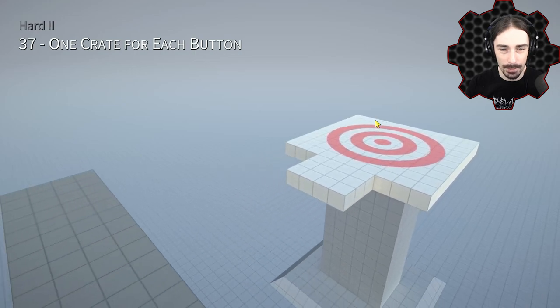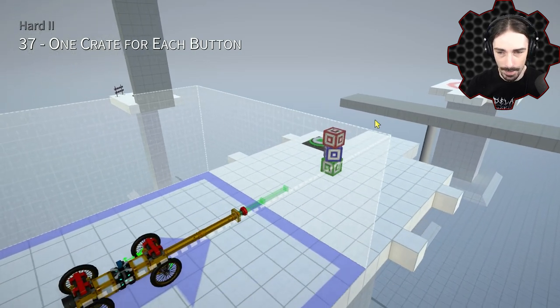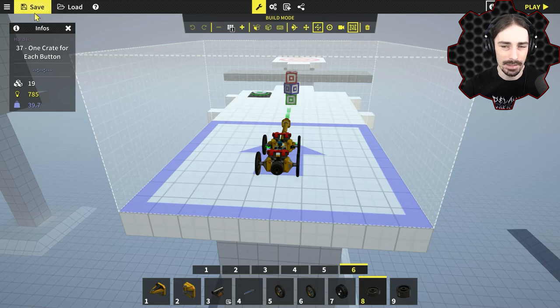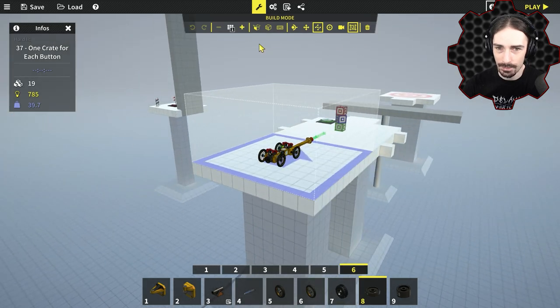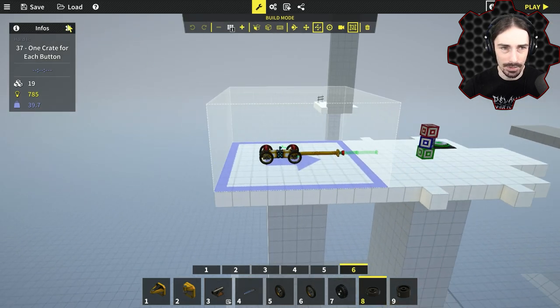What's this one? Oh. One crate for each button. All right, that makes sense. Oh, this isn't bad. Is it bad? I don't know if this is bad. This doesn't seem too bad. I'm gonna save this vehicle as is, and I'm just gonna adjust it because it looks like I don't need to extend it across anywhere. I put the green button down. Presumably that's gonna bring one of these down, and then I just take it across. So I don't think I need the extender anymore.